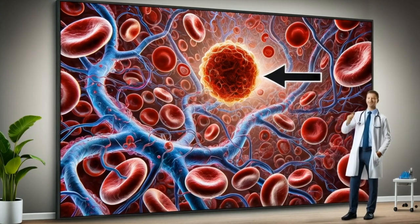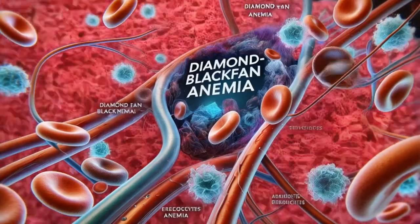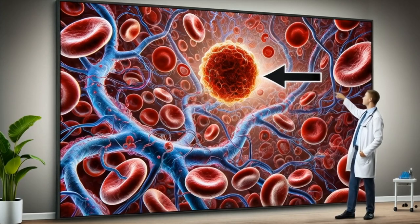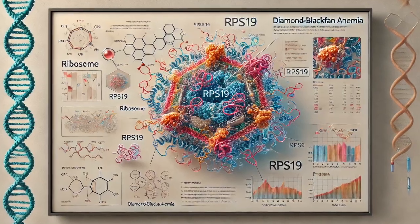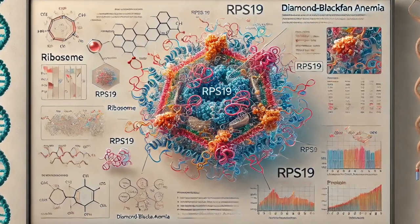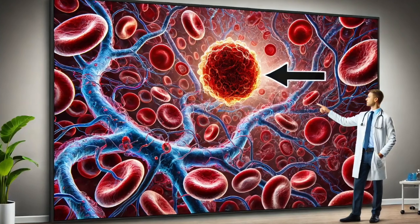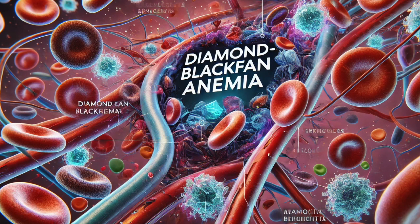Exactly. And it's at that point that those stem cells begin this incredible journey of transformation, a multi-step process we call erythropoiesis. So it's not like an instant makeover. These cells go through a whole training montage to become red blood cells. They progress from early progenitor cells to recognizable precursors like erythroblasts, and all along the way, they're steadily accumulating hemoglobin. Hemoglobin, of course, being the superstar molecule that gives blood its color and lets it transport oxygen throughout the body. That's what makes red blood cells so good at grabbing oxygen from the lungs and delivering it to every nook and cranny of the body.